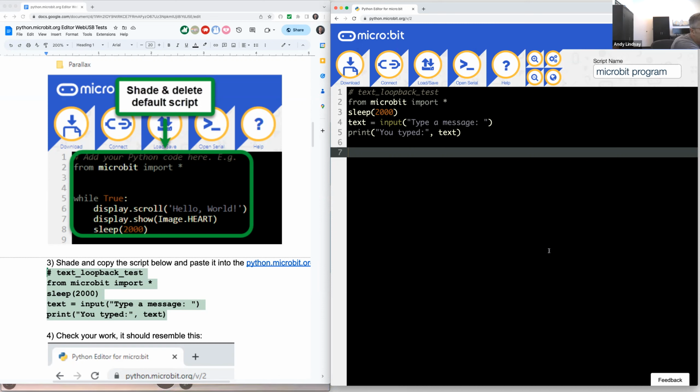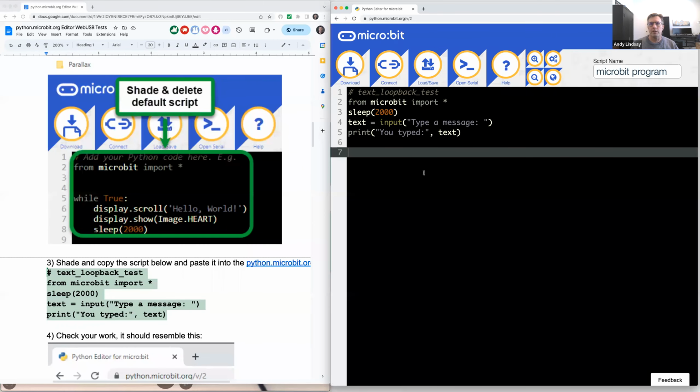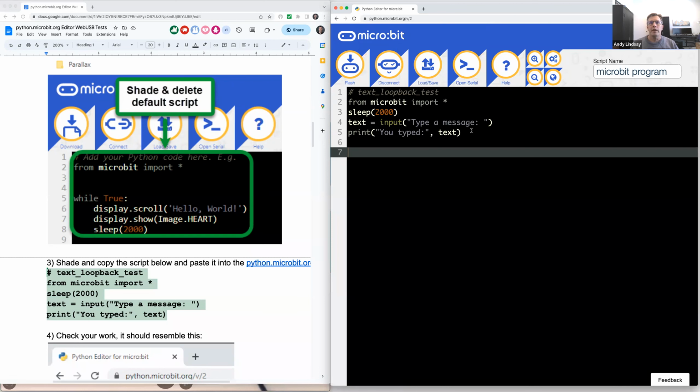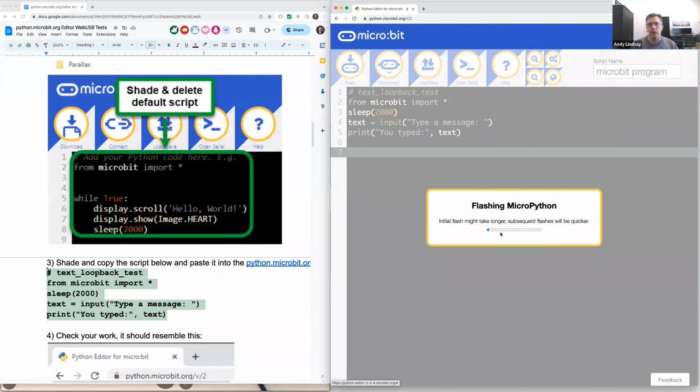When you connect your microbit, you might see a file browser automatically appear. And for the most part, you can usually close that. So if you have a new microbit, it'll go ahead and make a lot of background noise and display some stuff. And then on your first program load, normally you'll click connect to connect the online editor to the microbit, and a dialog comes up where you have to choose the microbit you want to connect to. There's usually only one in the list, maybe two if you have a second microbit connected to your computer. So select it and then click connect. And then to load the script, you'll hit flash. And again, it takes a little longer on the first try.